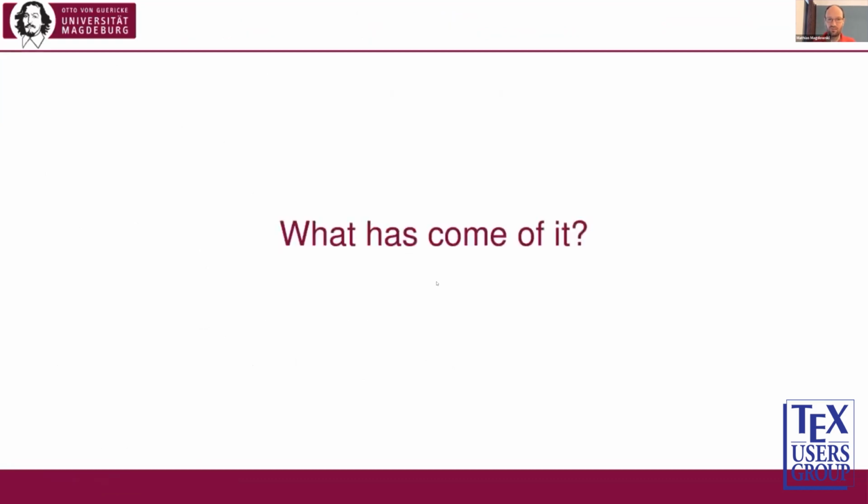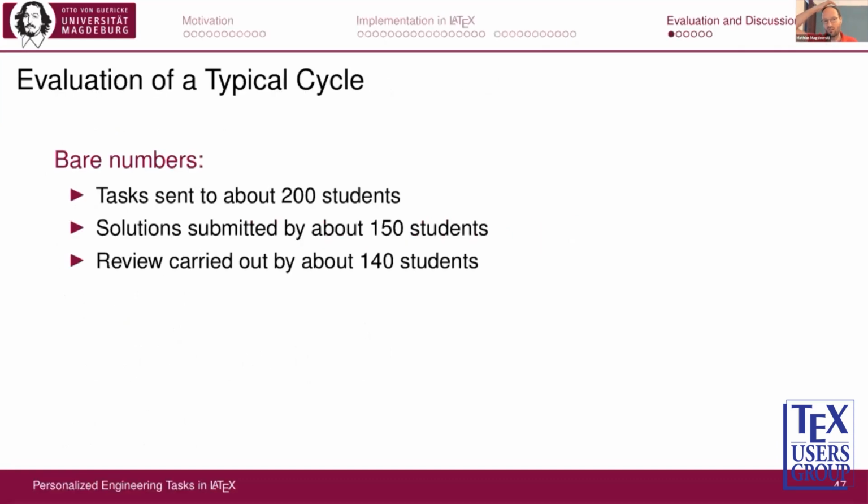Okay, so what has come out of it? What are some results that are interesting to discuss? So we do these tasks, as you could see from the procedure, in cycles. A cycle is always 2 weeks. Students get the task, have 1 week to solve it, submit their solutions, get sample solutions from the students, and have another week to do the peer review. And after 2 weeks, everything is done. And then we have a 14-week semester, so we can have up to 6 of these cycles during a semester.